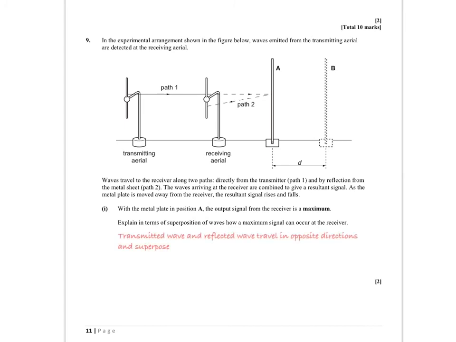So again, this is how the standing waves form. The transmitted wave and a reflected wave travelling in opposite directions superpose. At the receiving aerial, the waves meet in phase and so undergo constructive superposition, and so we get a maximum signal. The difference in this experiment to the one that we carried out is that we moved the position of our detector up and down the line to measure the distance between adjacent nodes, whereas they're keeping the positions of the transmitter and the detector constant, and then they're moving the position of the plates. This is important on the next page.